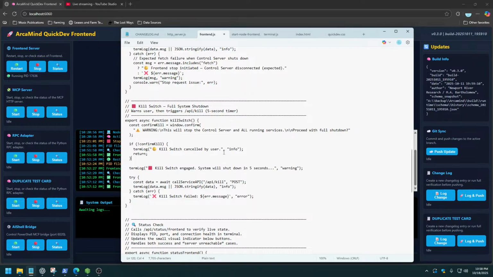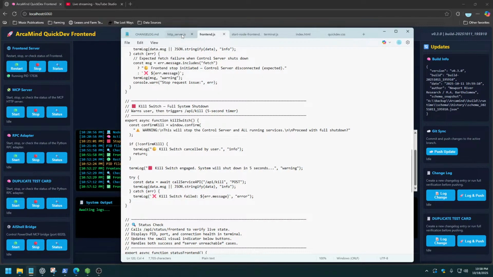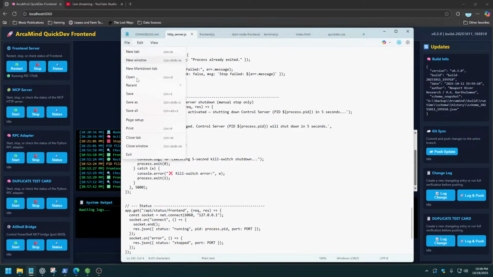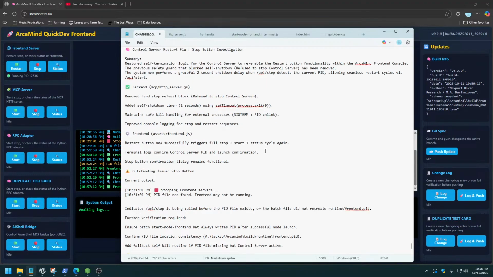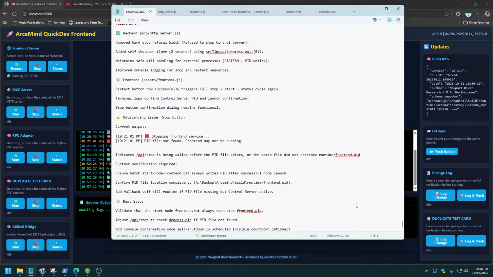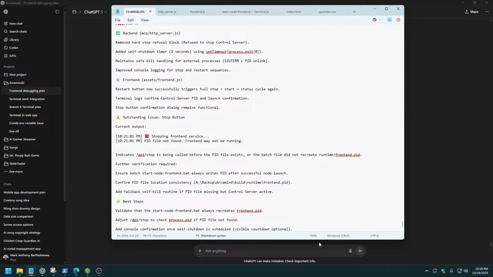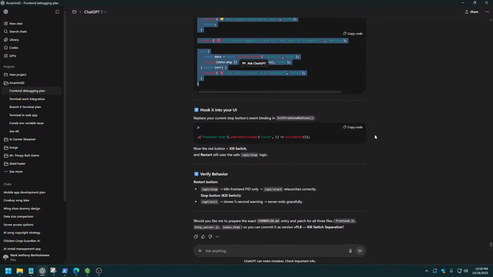Error message there: kill switch failed. So it's going to show me if the kill switch failed. All right, so I'm going to save these up here. Normally, if I'm about to implement a change, I go ahead and log it and say, hey, this is what we're planning on implementing. You could be simple and just type up some notes, but I kind of like these.